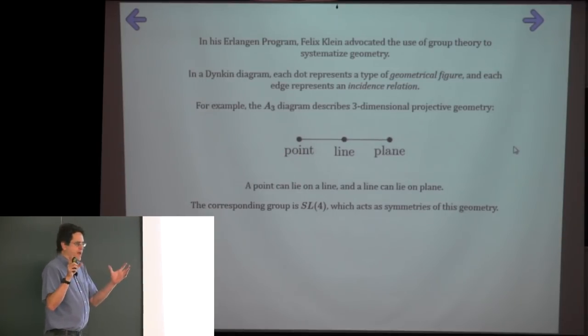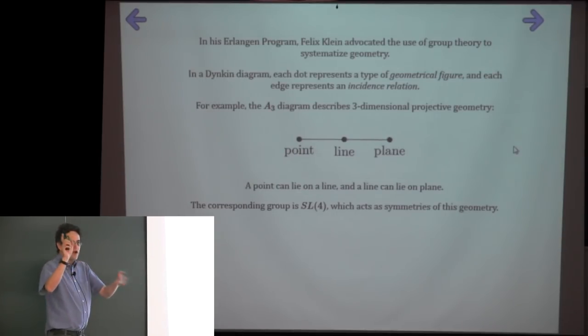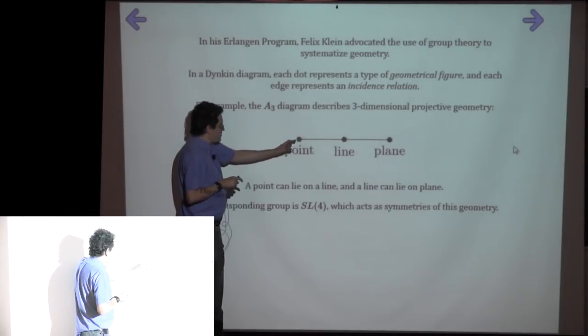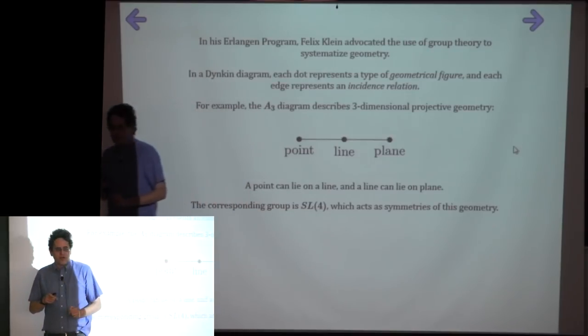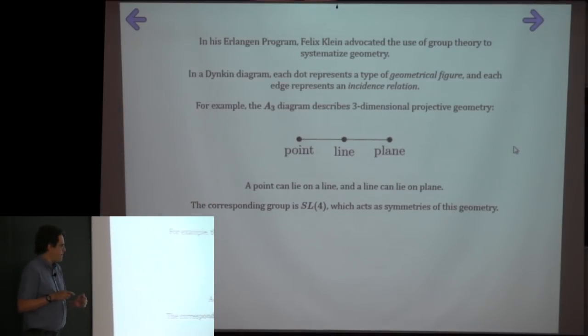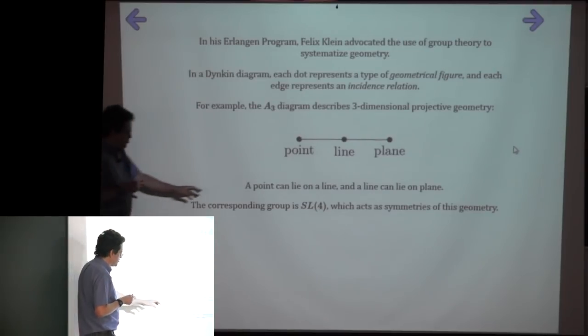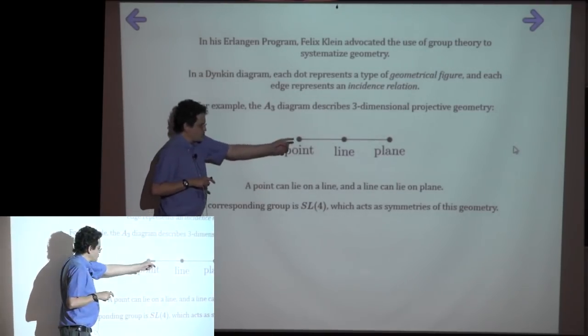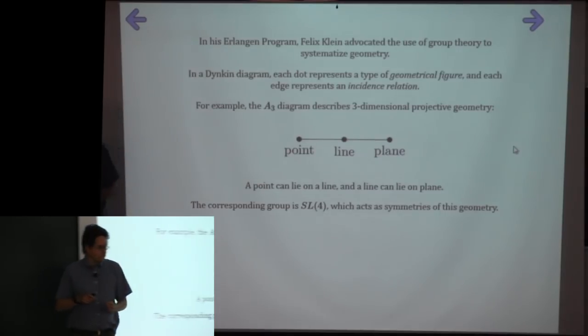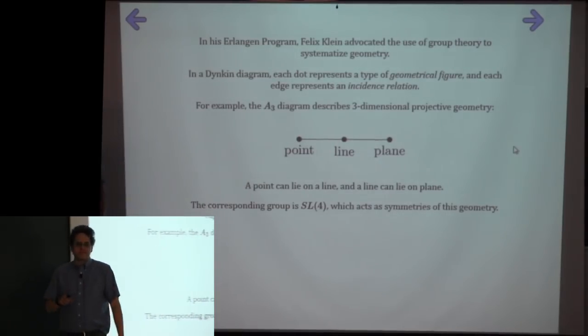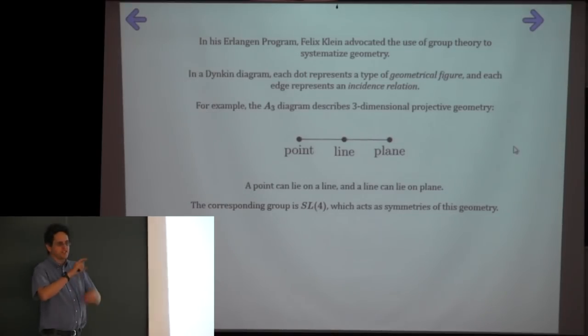In case you're wondering how this is related to anything you ever heard about Dynkin diagrams, you may have heard that the different dots in the Dynkin diagram correspond to so-called maximal parabolic subgroups of your Lie group. And those subgroups are the stabilizer groups of these types of figure. But that's actually rather technical, and really that's not the right way to start the subject.